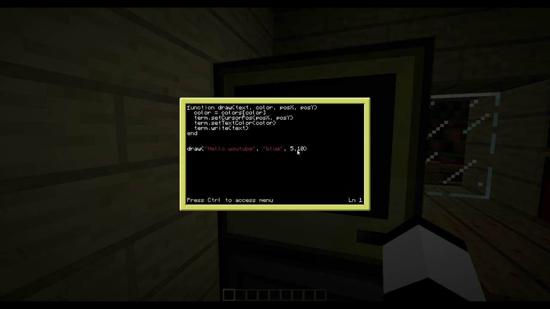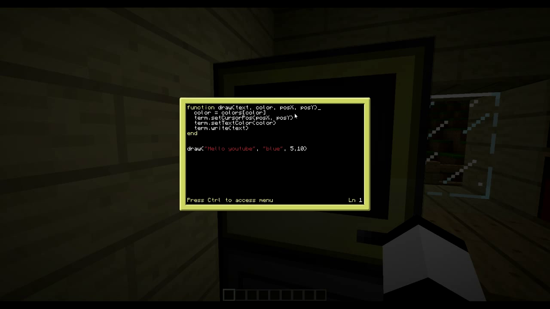So this is pretty powerful. It's much faster to write stuff, and when you're making big applications, functions are really the way to go. Instead of writing this all the time and the code getting really long and unreadable, it's just draw like so, and you do all of that with just one line.